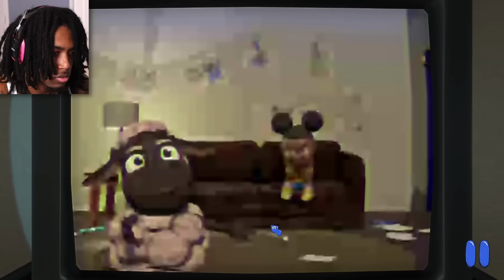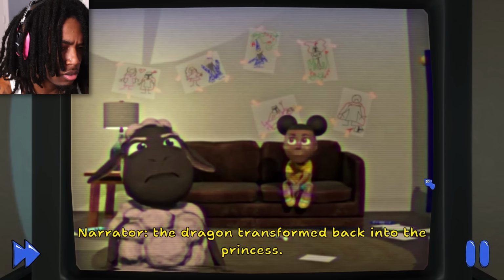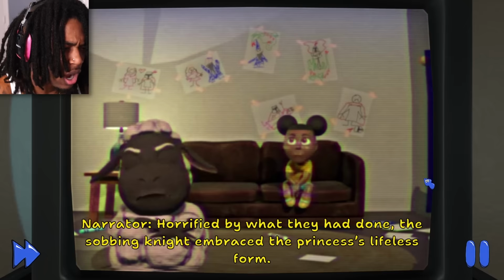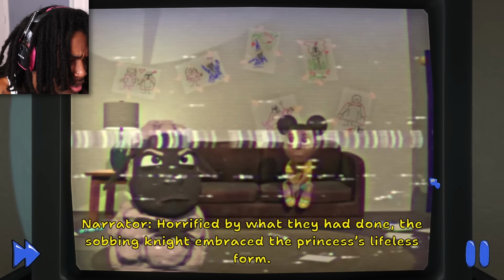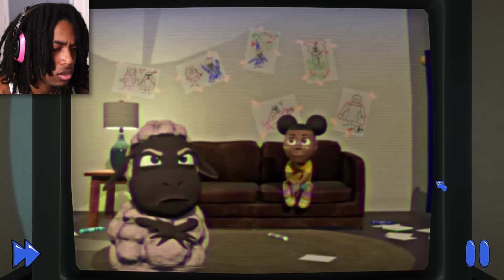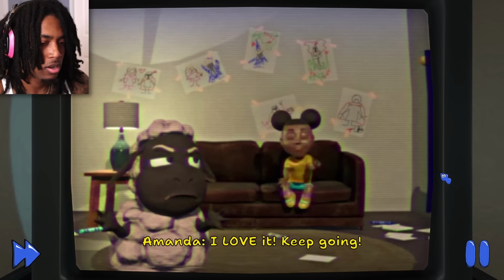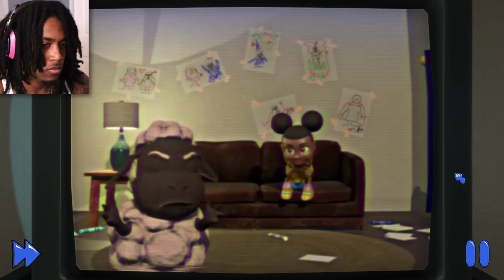Have you made your pick? Yes. Right before drawing its last breath, the dragon transformed back into the princess. Huh? Horrified by what they had done, the sobbing knight embraced the princess's lifeless form. No! That's not... Oh, now she's interested! Tragic. I love it! Keep going!